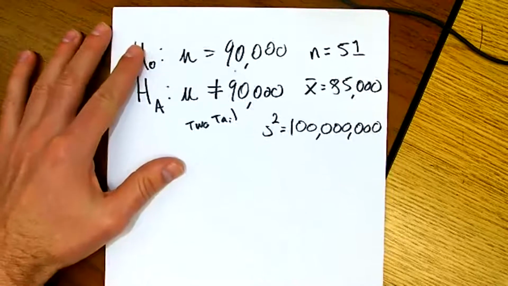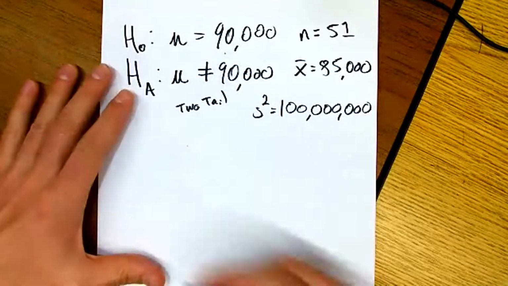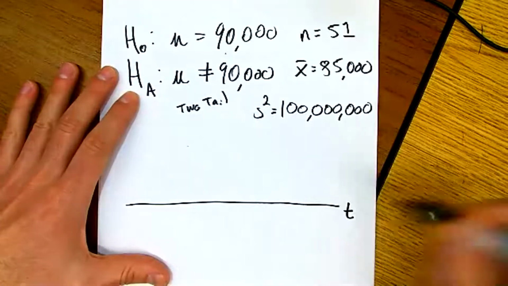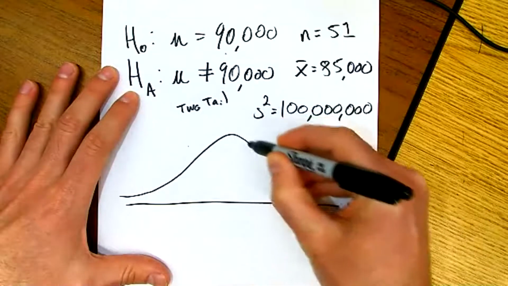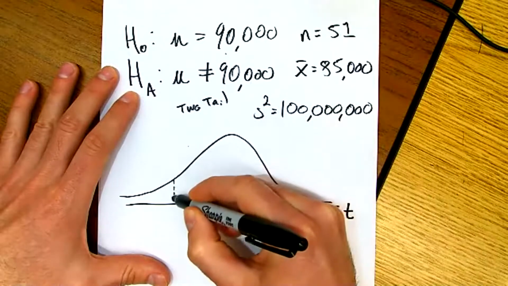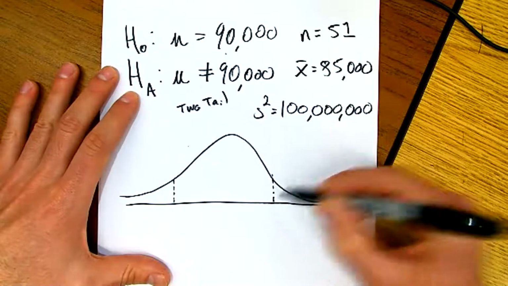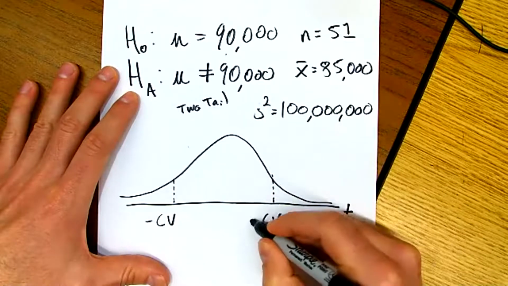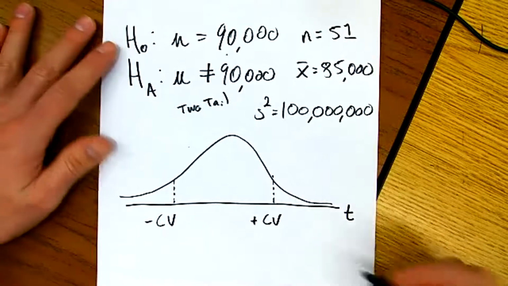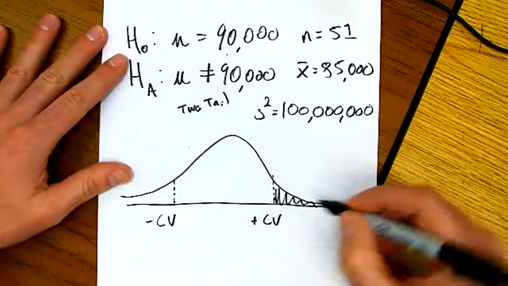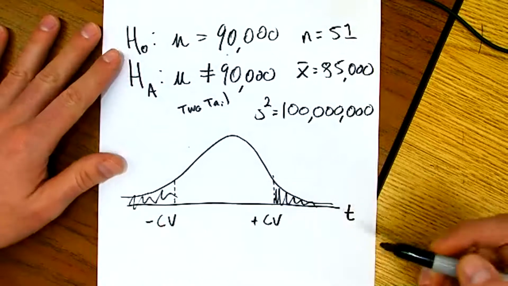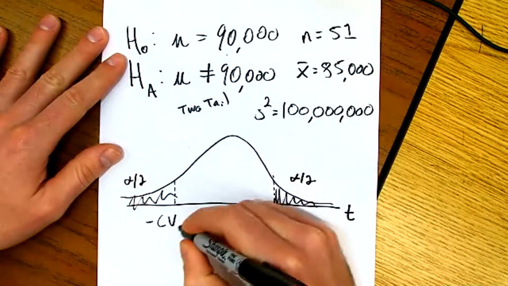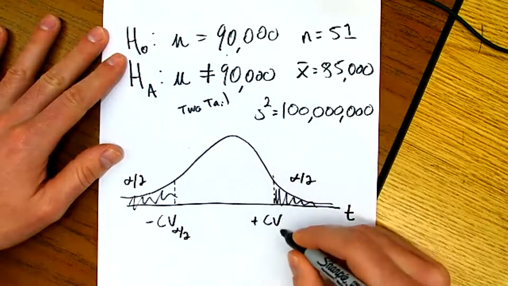So it's very similar to what we were doing before. If we think about critical values, now we're looking at a student t distribution and we're saying for a two-tailed test, what are the critical values, or what are the t values here? It'll be the same value, but one's positive, one's negative, that give me alpha total in my tails. So alpha over 2 in each tail, right?